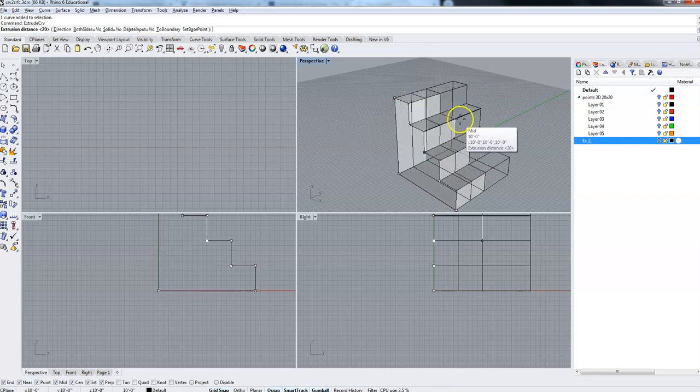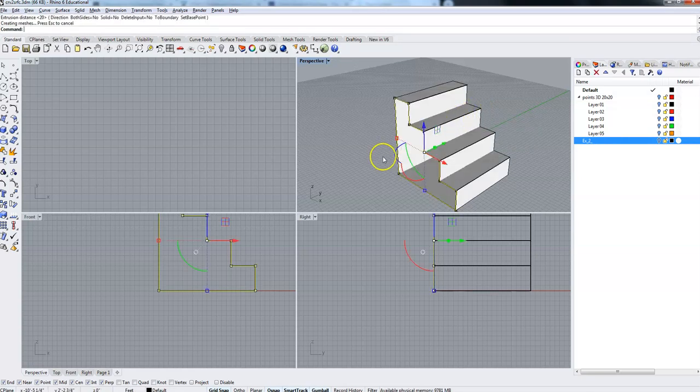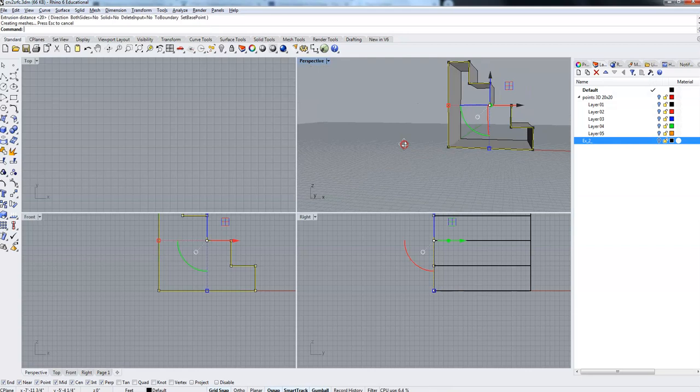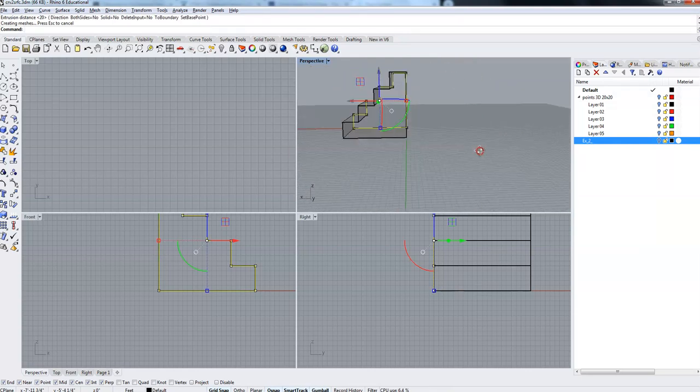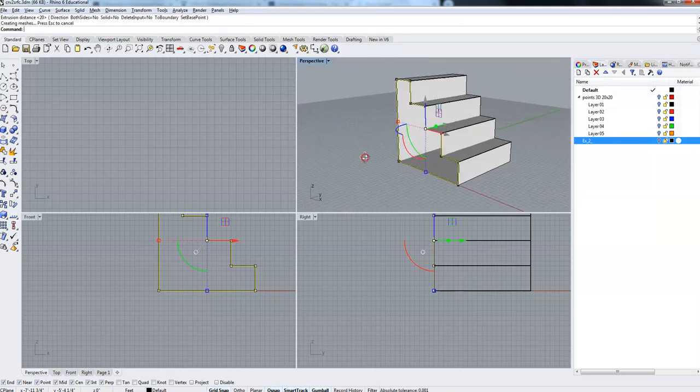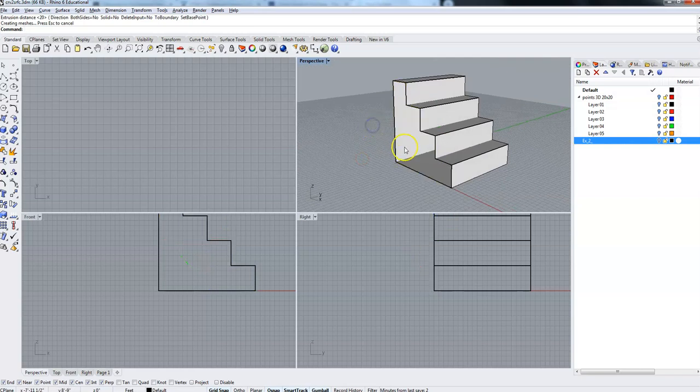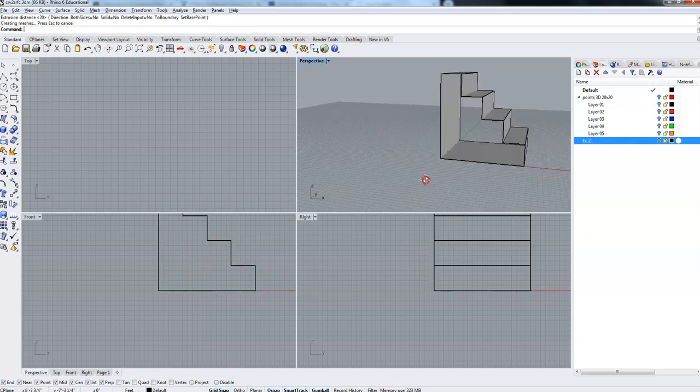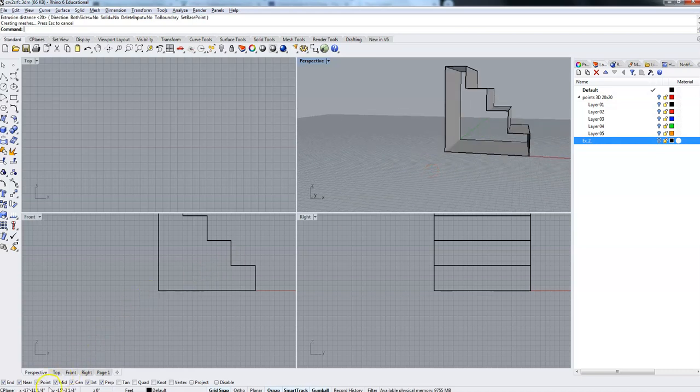I've already got the limit of where I want it to sit. See how it snaps on there like that? It's really nice that Rhino does that for you. Once it snaps to the opposite end, I'm just going to click, and it will accept that. Now you'll see that it's like a hollow set of stairs, which, okay, that's the beginning. That's kind of cool. But how do I get my staircase to complete?